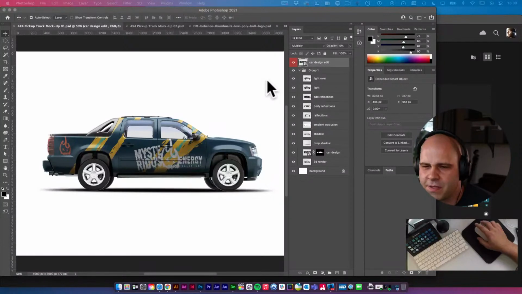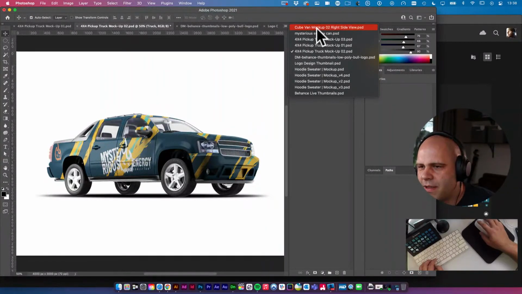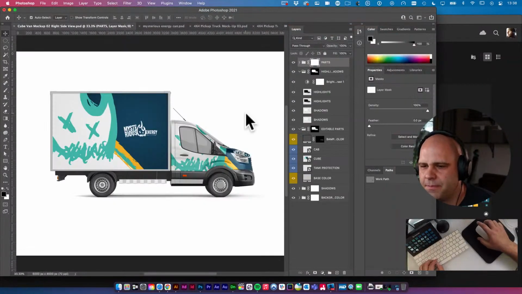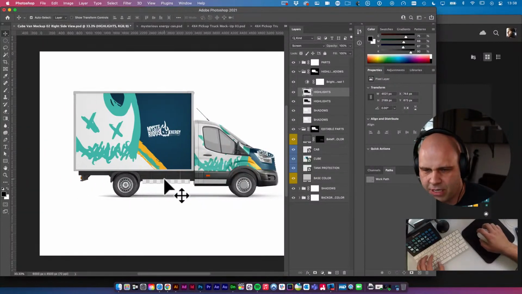Okay. So we've got this truck. I want the van. Do I have that open already? I've got this one. Let's open that up. I never finished this little section here. Let me do this real quick.